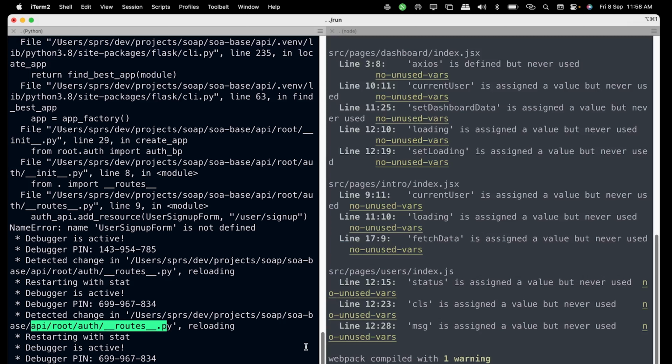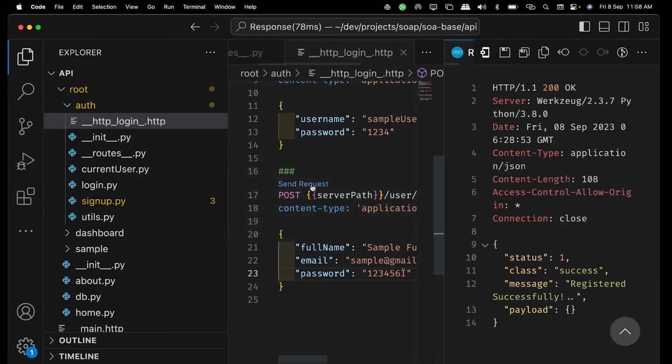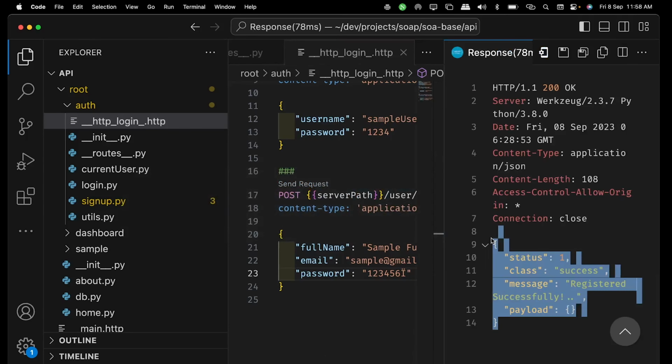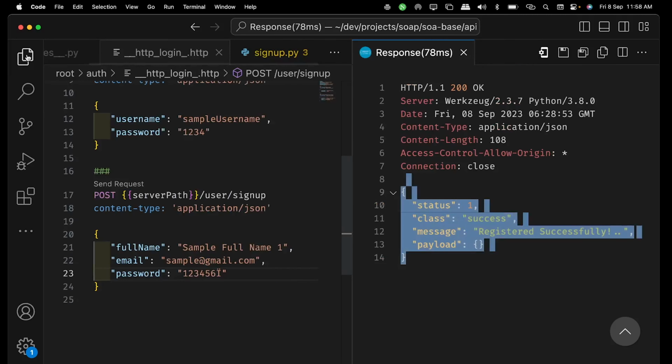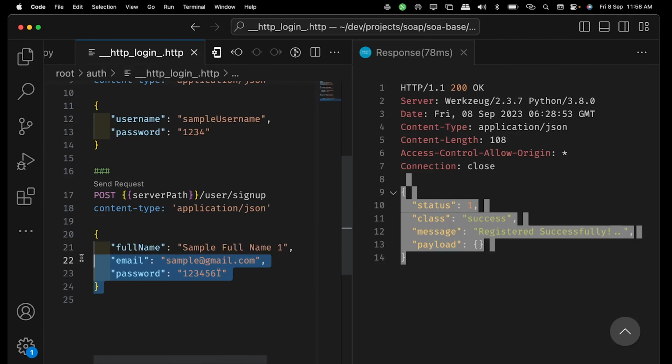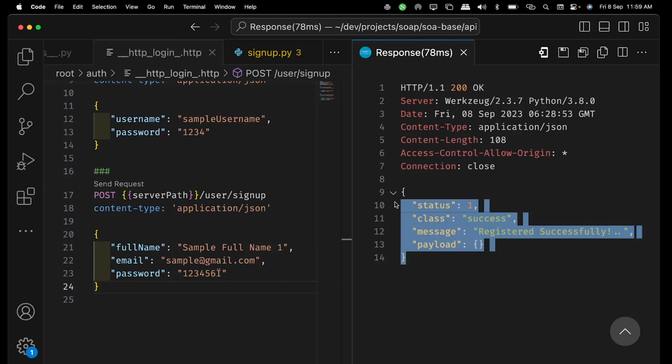Yes, reflected. So what we can do, we can just go and check. Yes, so it is coming now. So it means that if you are passing properly to the API server, it will return the successful response.